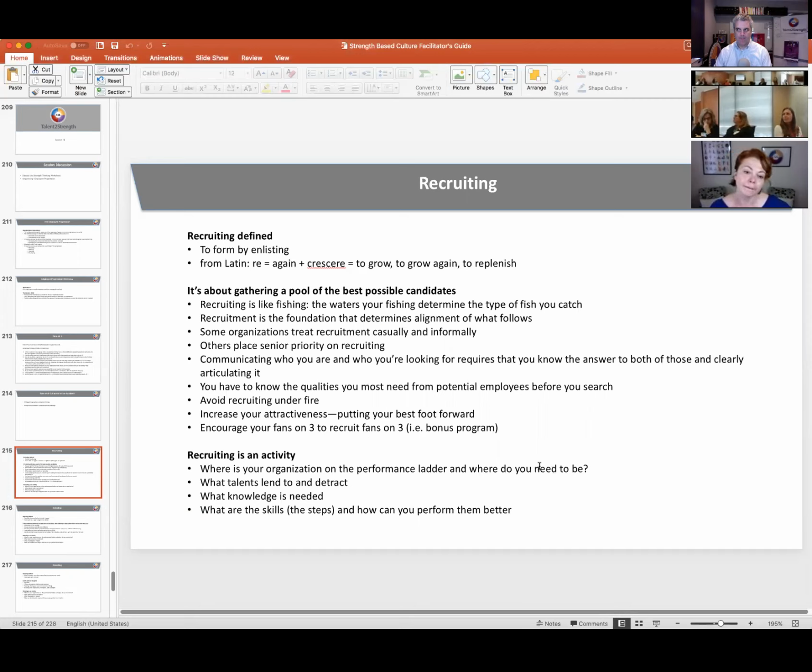Qualities you need most. I don't know that we necessarily... We've missed out on that in the past. I mean, I was just thinking, it's the fourth from the bottom, in the middle. Oh, yes. Qualities you need most from potential employees before you search. I don't necessarily think we've actually listed, like, we need you to be able to do this, this, this, and this. Right. Well, would you like to do this? Yeah. Can you do this? Oh, sure. Of course, I don't have a job right now.